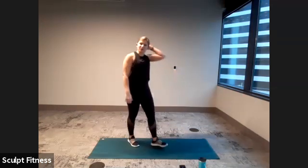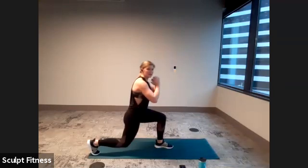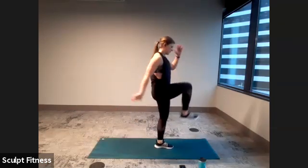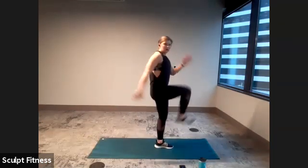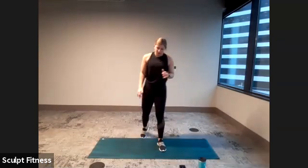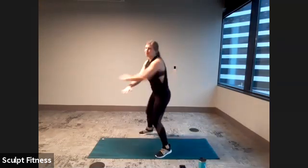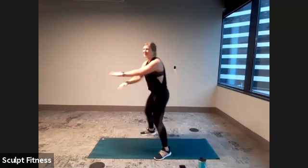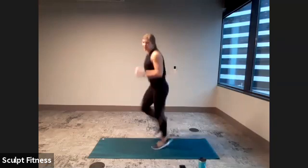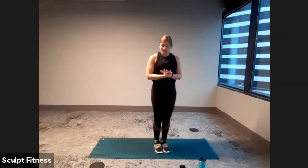Second we have is lunge and high knee. So we're going to start with the right leg, stepping back into a lunge, and then driving through to a high knee. We'll get those arms involved too, kind of swinging them like we're running as we drive that knee forward. After that, we're going to go to butt kickers or hamstring curls. So low impact is our hamstring curl, bring heels up, squeezing shoulder blades nice and tight, or butt kickers, getting those heels up, going for a little jog. We'll go to lunge high knee left after that.